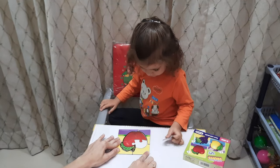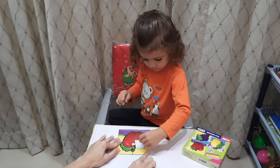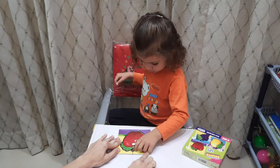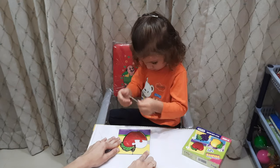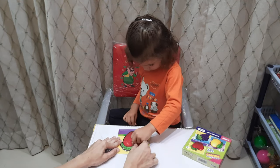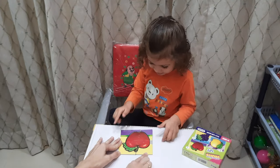Pick it up. Rotate it. Yes, match the hole with the slot. What is this? Apple!